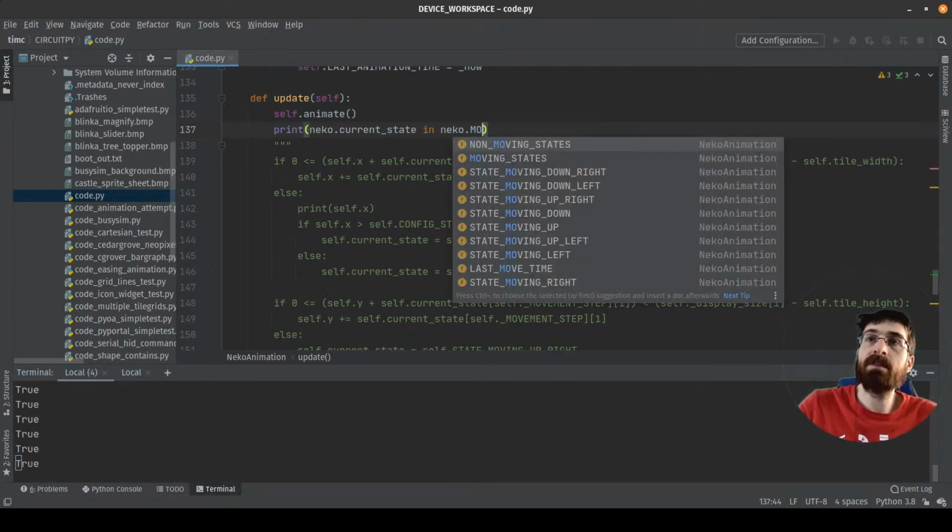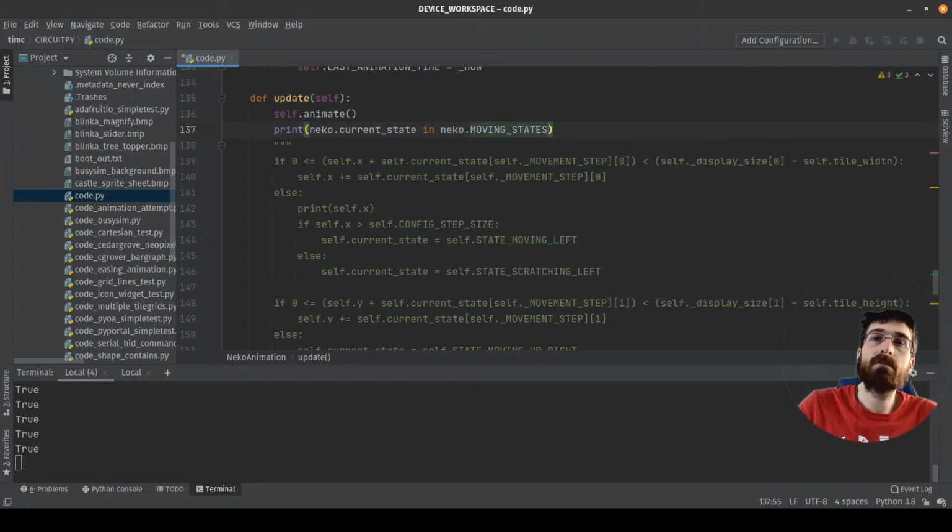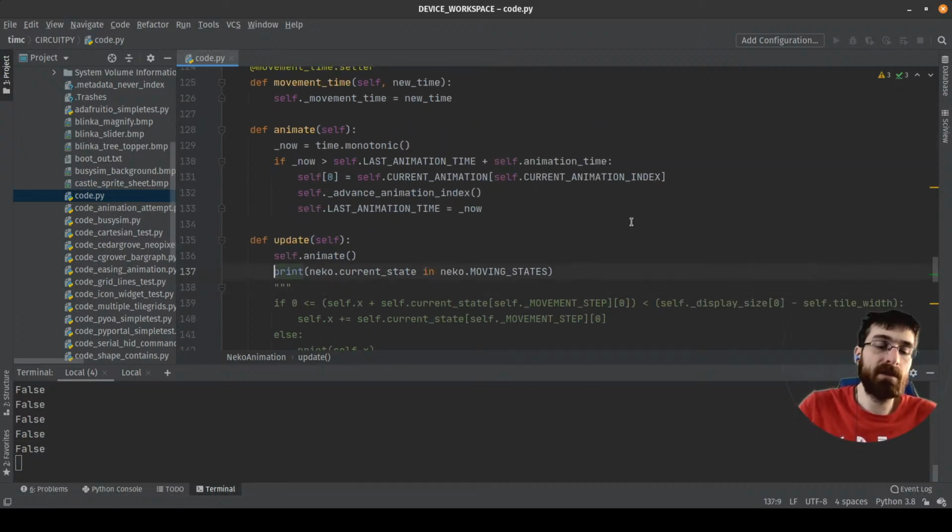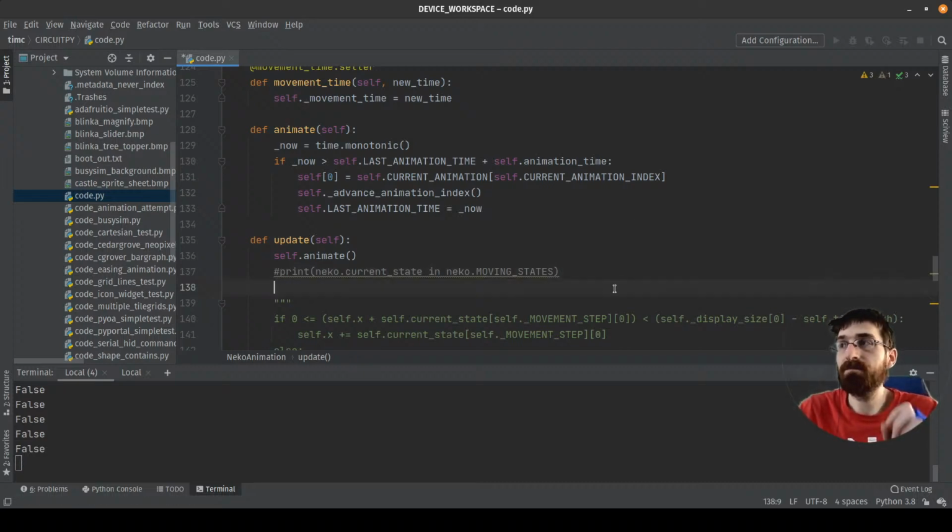And just to make sure this is actually doing what I think, I'm going to check this one should be false. Okay. Perfect. So this is how we can know whether we're currently in a moving state or a non-moving state.